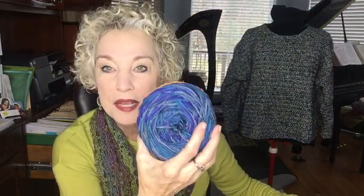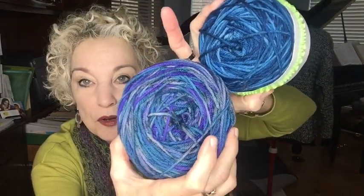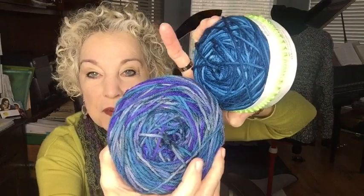And you know, I was thinking I might make a Kimberly Cowl out of one of these. I don't know which. They're both very similar and they're both the same yardage and everything, but I think I'm going to do that with that, just so I can have something made up in my Knit Crate yarn, because I do like to make it up. I don't always make it in the pattern that comes with the box, but I do like to make it up. Now I have a few hanks of yarn over there that I have not made, but it's just because I'm pretty busy and sometimes I don't get around to it.